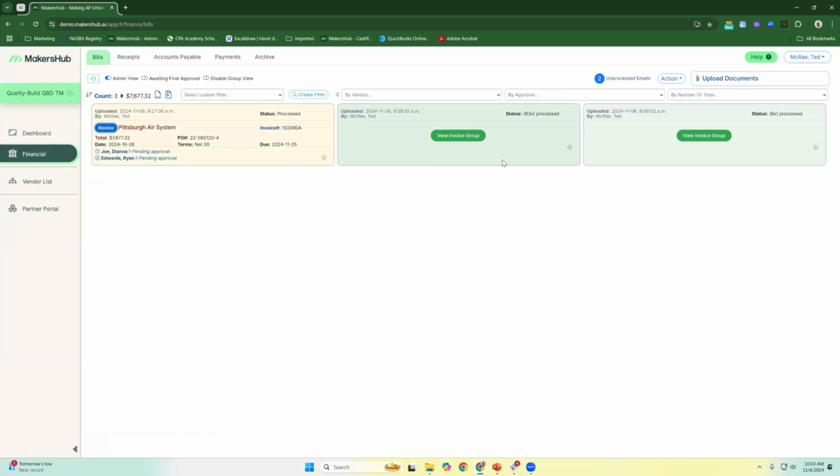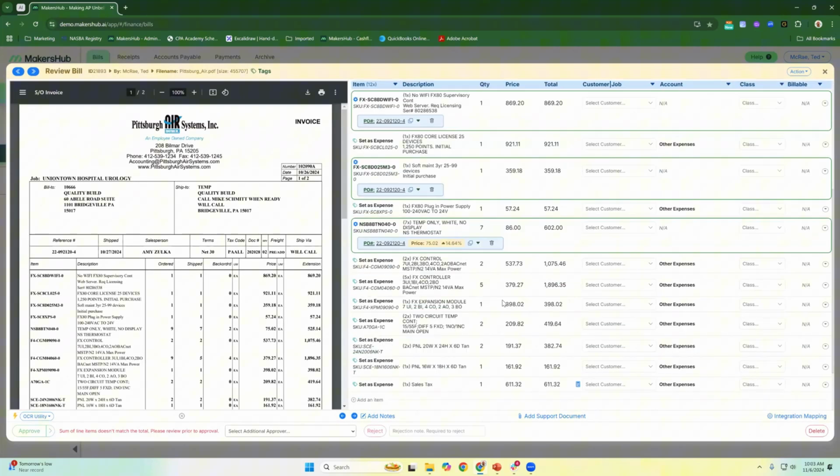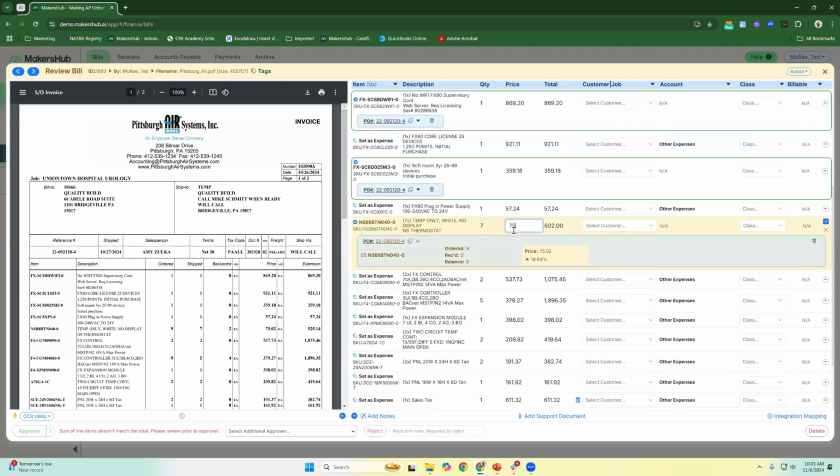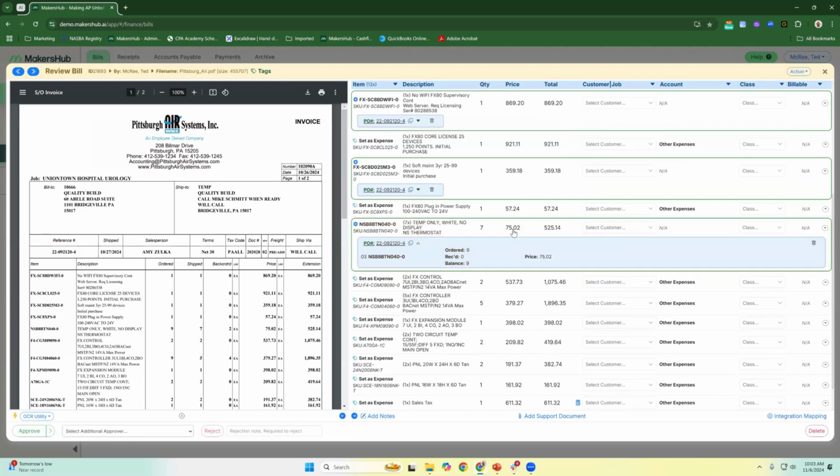Now, the other thing that we do very, very... So Ted, let me ask you a quick question. Sure. In that scenario, because you increased the cost for that item, when it adjusts inventory, is it going to adjust inventory by just the quantity, or is it going to also adjust inventory by virtue of the new cost? It'll adjust it in virtue of the new cost as well. Okay, for the prices for the things that you ordered. All right. It's also, like I said, going to adjust all of this other stuff.